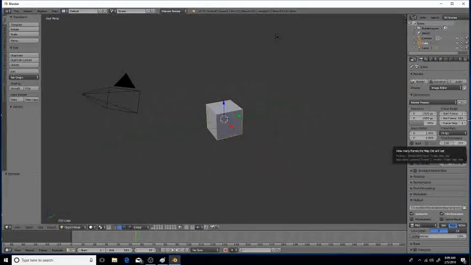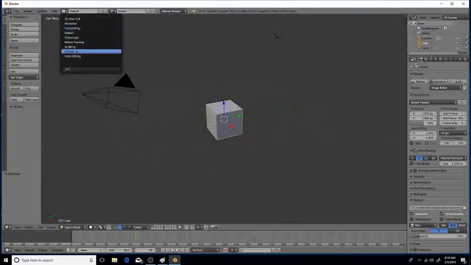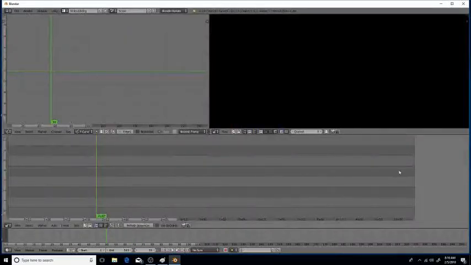So when you download your Blender and when you open it, pretty much what you have is this default setting. Blender is a 3D program, so its default setting is oriented towards working in 3D, but we don't want to work in Blender's 3D program, we want to work in the video editor. So the first thing that we should do is change the setting up here from default to video editing. And now it opens up a whole new set of windows for us.